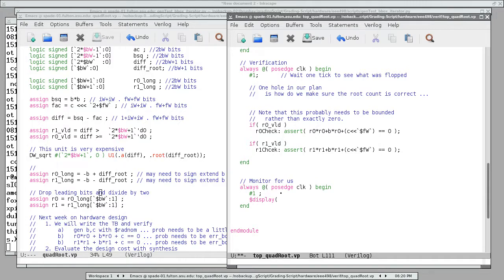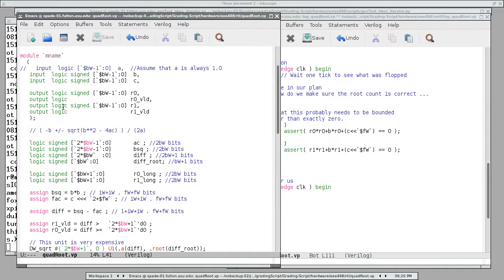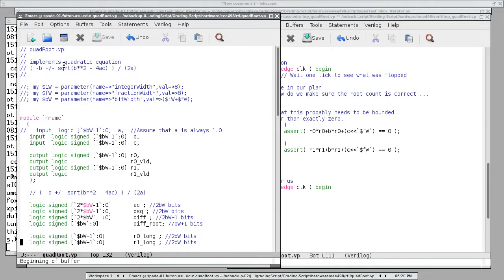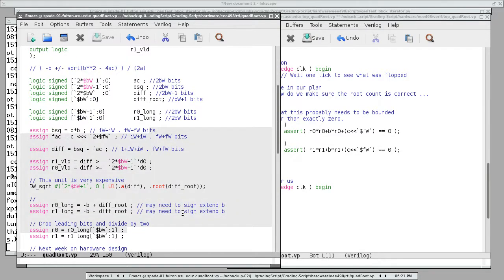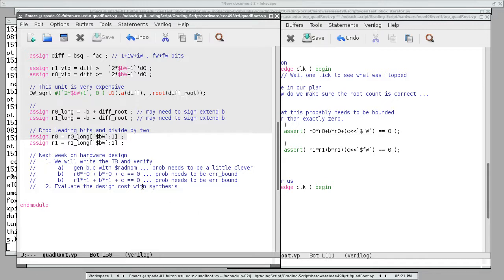So Alan just tuned in. I think 2 weeks ago we started building a unit to calculate the roots from our quadratic equation. So I have a module that implements this, minus b plus or minus, for some fixed point numbers. It tells me which of the roots are valid. So R0 is always going to be valid before R1 is going to be valid. It calculates it out. And the idea is I'm going to use this unit for some graphics stuff that I'm going to do later. It's going to help me calculate some integrals. Well, it's going to help me calculate the bounds of integrals.